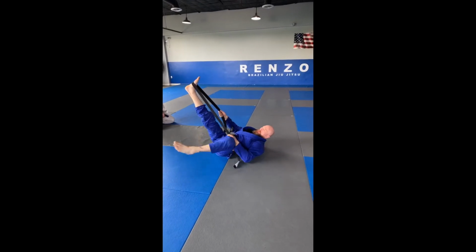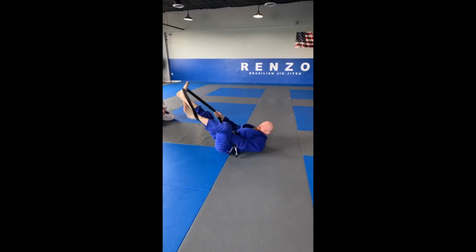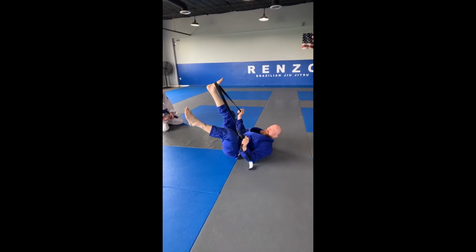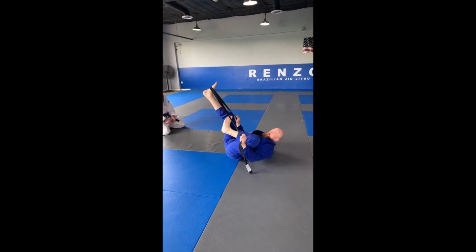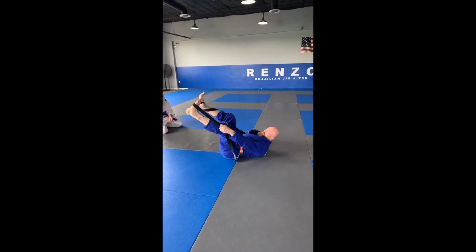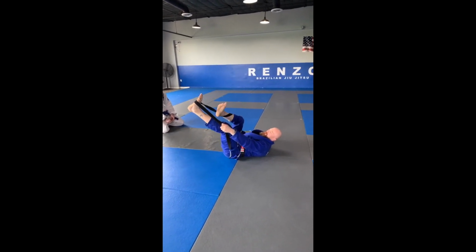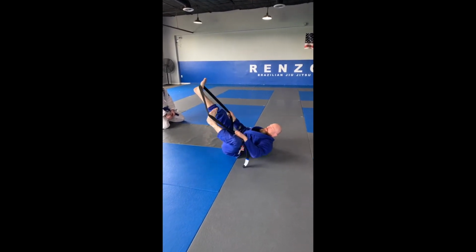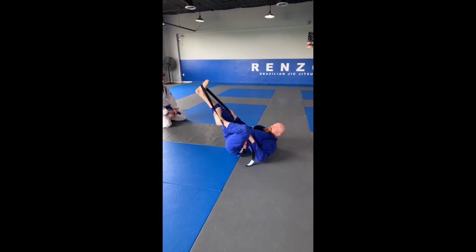Push, out, over, under. Same thing, keeping a hold of my grips. Okay, just like I would spider guard. Push, out, over, under, wrapping it around my leg, keeping that connectivity, pushing, out, over, under.